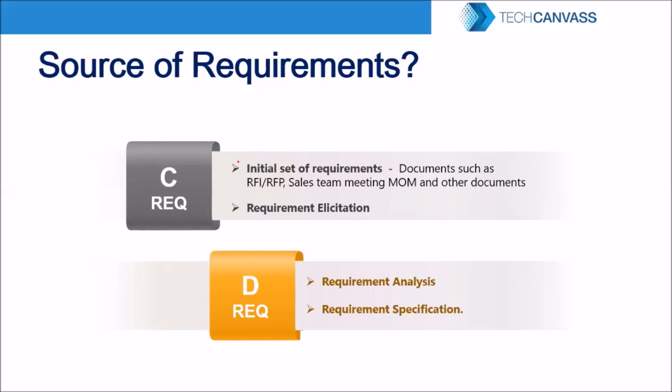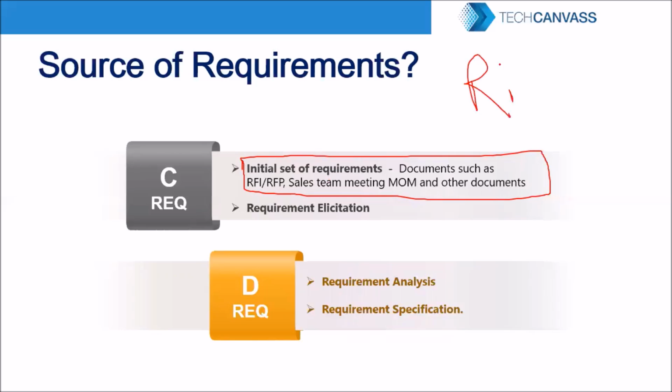The C requirements obviously will come from, the first step will be the documents which will come from the sales team, or if there are some tenders which have been released by the customer. So if, let's say, Bank of America wants to develop a software, they will not directly give it to a vendor. They may, but typically what happens is there is a request for proposal, RFP. So they issue a document, sometimes also in the form of a tender document. Tenders happen in government sectors primarily.